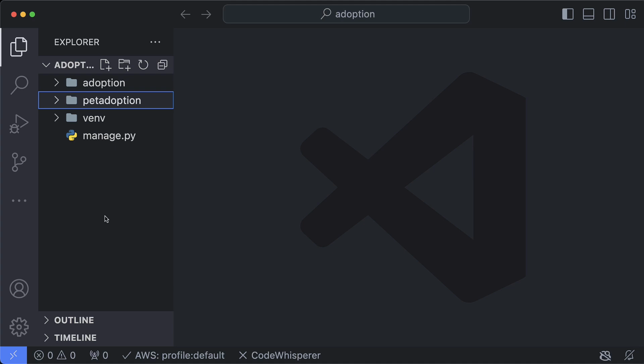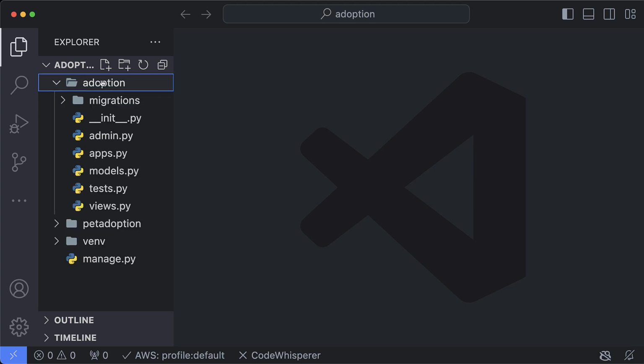Now, you don't have to have those apps, as you see here in Django, but it is customary, or it is encouraged, because then you can have different pieces of application that you can plug and play into different other projects that you may have. So it's a really good paradigm for creating web applications, right? So creating these smaller entities. We take that, in this case an app, and we can include it in this pet adoption as part of this project. Okay, so that is the concept there.